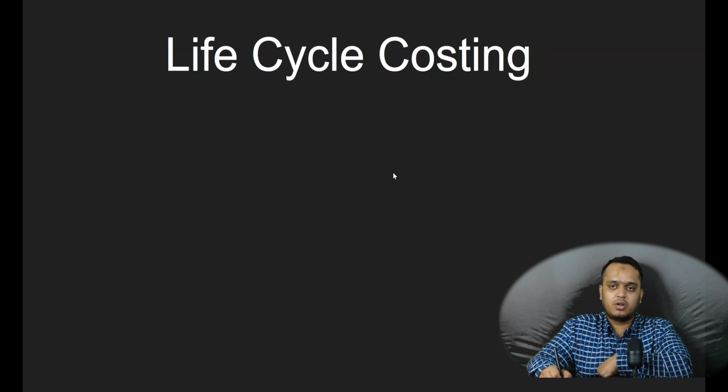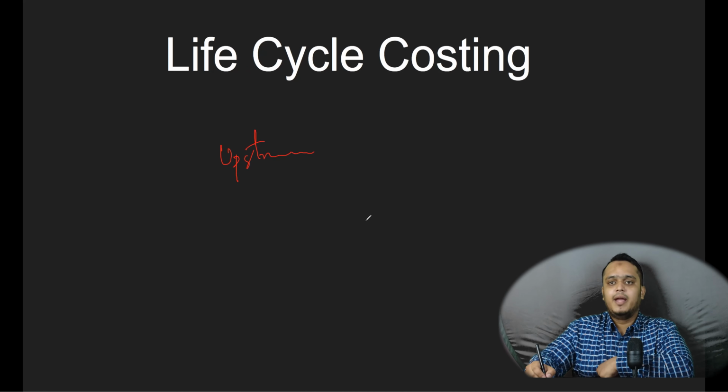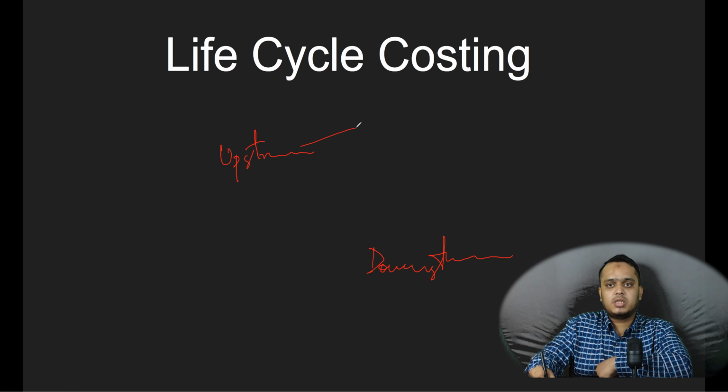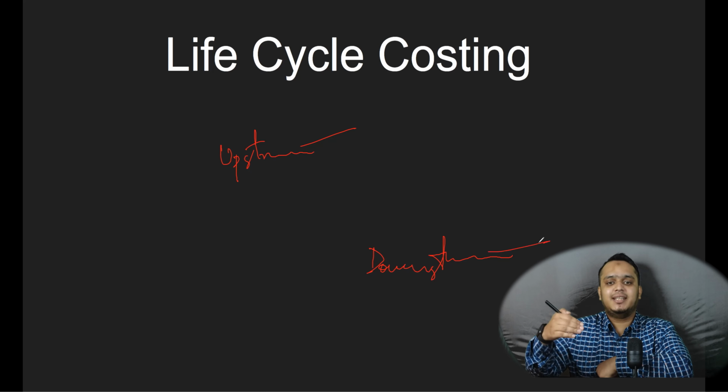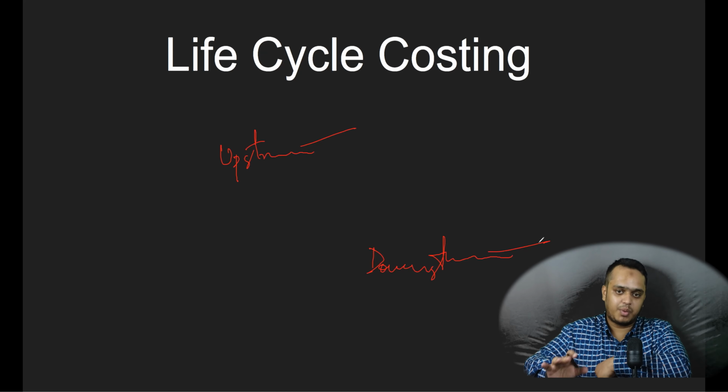Now, under this life cycle costing, the major thing you need to remember is that they talk about the upstream costs. Upstream costs are also costs to be considered for decision making. And they also talk about the downstream costs. These are also the costs to be taken into consideration while making a decision for a product to be sold or produced. So upstream cost is the research and development cost. And downstream cost is the after sales costs. These are also to be taken into consideration while calculating the cost of the product.